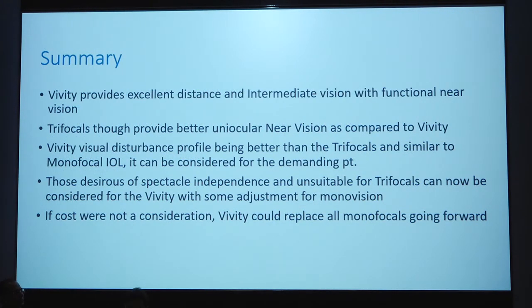So in summary, it provides excellent distance and intermediate vision with functional near vision. Trifocals, though, provide better uniocular near vision as compared to the Vivity, and the Vivity visual disturbance profile is better than the trifocals and similar to monofocal IOLs, and so it can be considered for the demanding patient. Those desirous of spectacle independence and unsuitable for trifocals can now be considered for the Vivity with some adjustment for monovision. And if cost were not a consideration, I think the Vivity could replace all monofocals going forward.